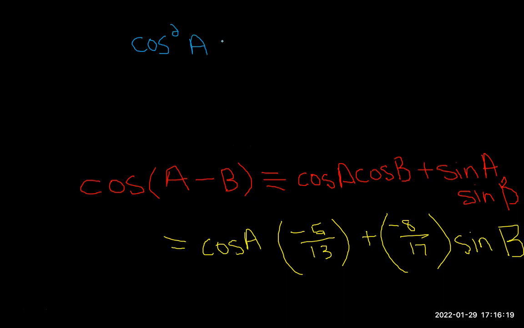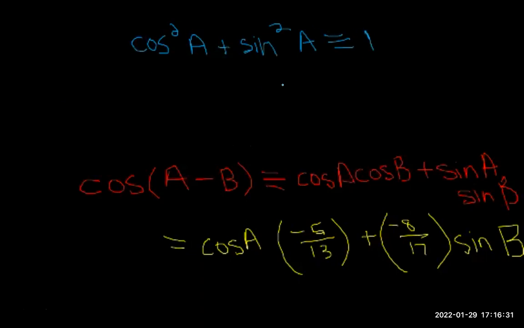Cos squared A plus sine squared A is the same as 1. And whenever we did that, we proved this identity, right? Like I showed you with the triangles and all of that, and how exactly they derive this identity. So the first way to find cos A and sine B, we can utilize the identity. How exactly do we use this identity to find cos A? This is for cos A, right?